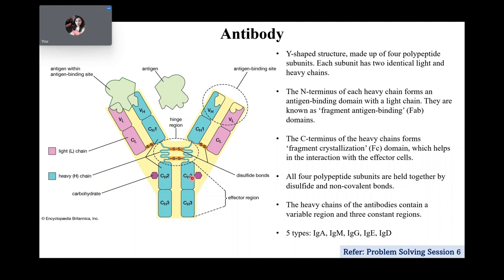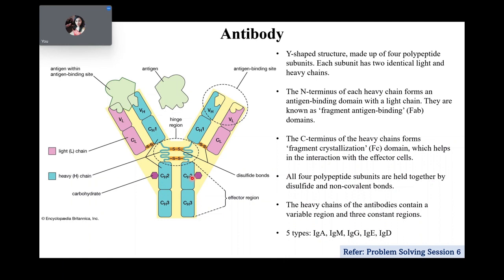And the change is important because that changes the sequence of this region, which is called the paratope. So this paratope region will keep changing, and that will enable it to bind to different antigens. Otherwise, if it were also constant, or had only a limited repertoire of sequences, then it would bind to only certain antigens, and that is not what the immune system desires. The immune system wants to bind to and neutralize most of the antigens. For that reason, this variable part is very, very important. Like I mentioned, the part which binds to the antigen is called the paratope, and the antigen part which binds to the antibody is called the epitope. The epitope is the region that is recognized by the antibodies.